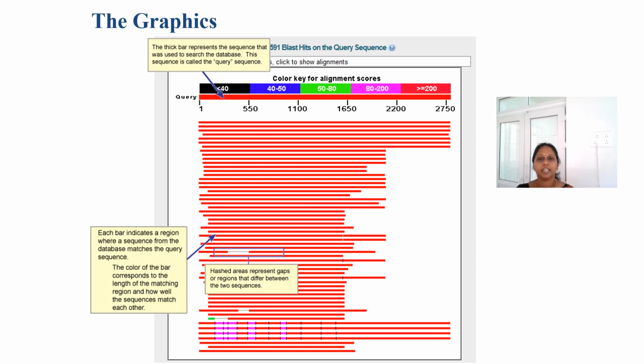Clear with this? Here, can you see some regions? Here it is red, here it is pink, here can you see green color? Those are the regions which are not very highly similar, so this belongs to this category. From the color code you can identify how similar it is, whether it is highly similar, moderately similar, or has very little similarity.